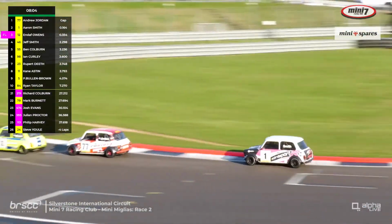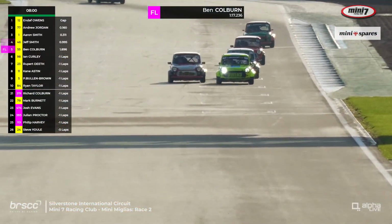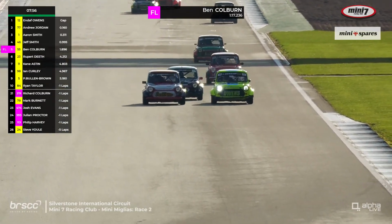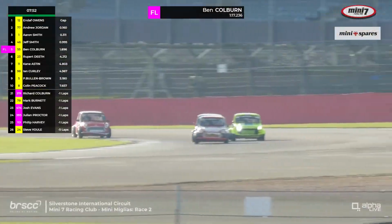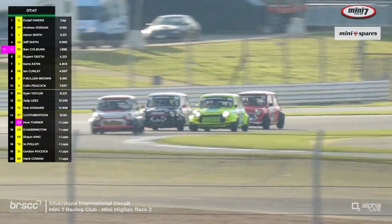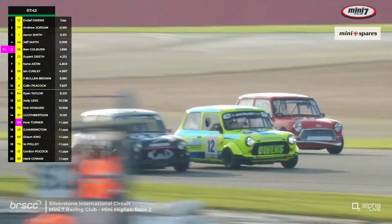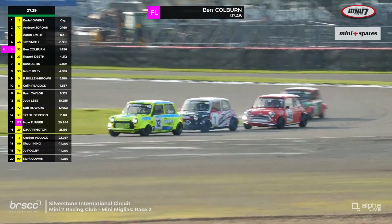He will get a lap led on his stats. Not that that will mean a great deal in terms of mini racing, but as soon as the move is done, Jordan is back on the case, and he's got momentum out of that final turn down the Hamilton straight and tees up a return to the lead. Oh, he's on the wet side of the road, but he goes through, and Aaron Smith wants to go with him. He slides through on the inside line. NF Owens leaves him. He's left just enough room on the outside edge of the road, and Jeff Smith joining in as well. They bang doors. Smith to the outside, and NF Owens will not relinquish 2nd position.